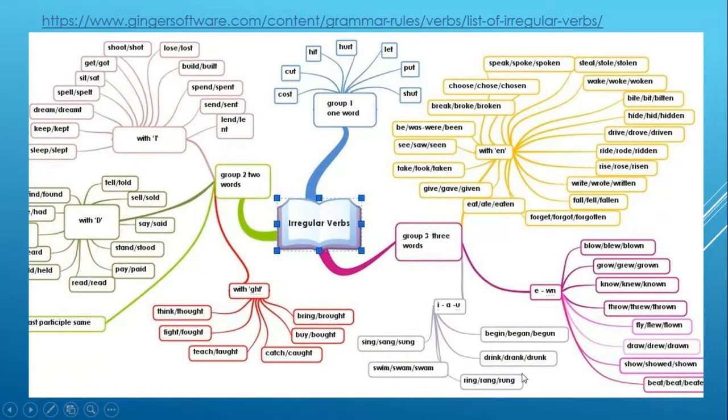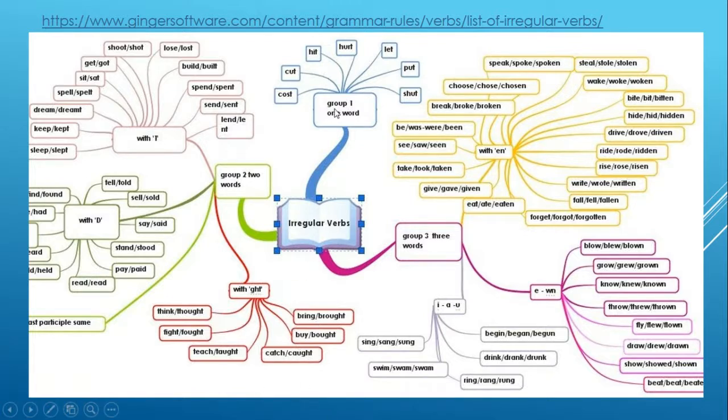Here we have what's called a mind map. A mind map is excellent because if you're going to write an essay, the mind map is going to help you so much. If you're going to write a research paper, this can help you also organize your ideas. It may look weird, it may look a little bit strange, but it's so much easier to understand where each idea comes from. I can show you that list and you can read it and you can go through it and you are going to look at me and say, well, it's so hard to memorize. Well, no, it's not. Look at this.